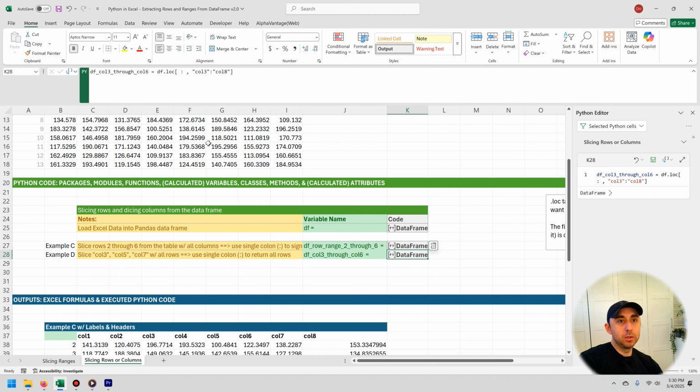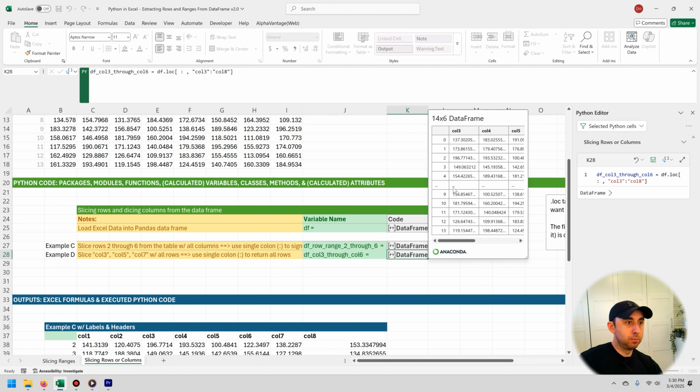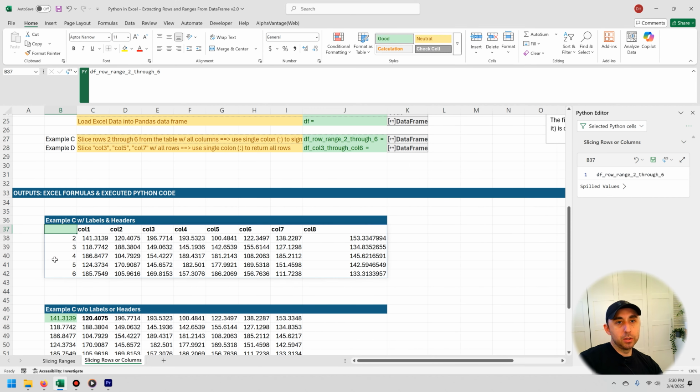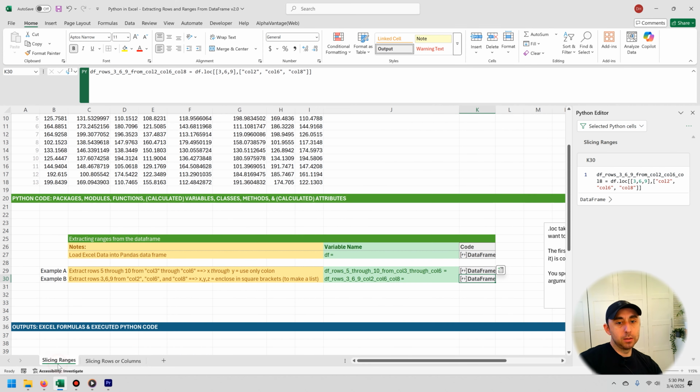And then this example is pretty much the same thing, except just exemplifying how you can use just the colon to symbolize all rows as well. So this will return all rows for columns 3 through 8. So we have the first 5 rows, the last 5 rows, and these little ellipses mean all the rows in between the first 5 and the last 5, and then we have just the columns we specified, columns 3 through 8. And then down here is just showing you it's the same exact logic as this sheet.